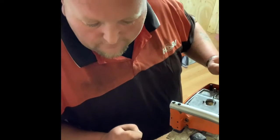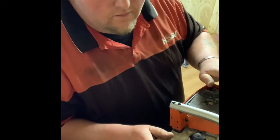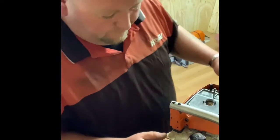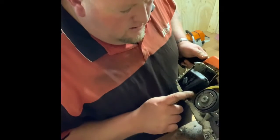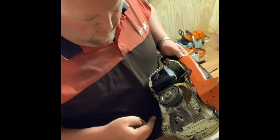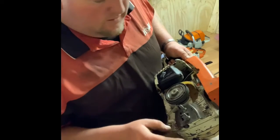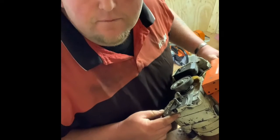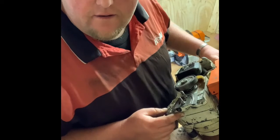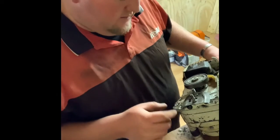Well, I'm thinking of it. I found a part the other day left on the bench while I was cleaning up before I started on the dismantling of the 620 for the second time. Hear that there? It's like a chip deflector, but it doesn't really, it just deflects it back out the front. I actually found one. It must be off the red top, but I don't remember removing it. This saw's that clean, I can see wherever that goes. That doesn't have a chain catcher either.